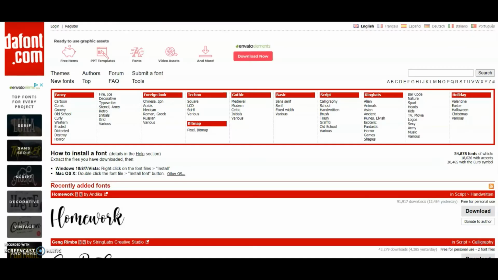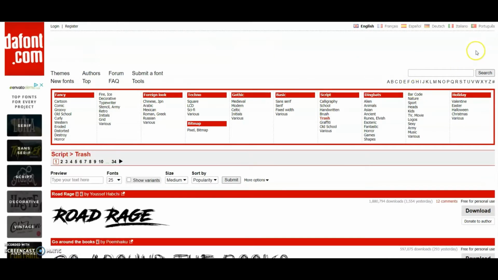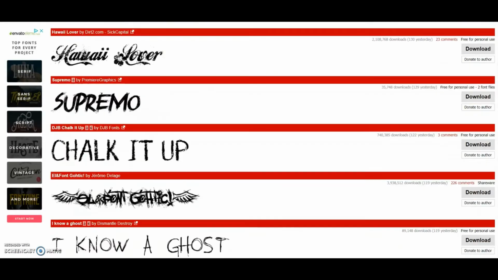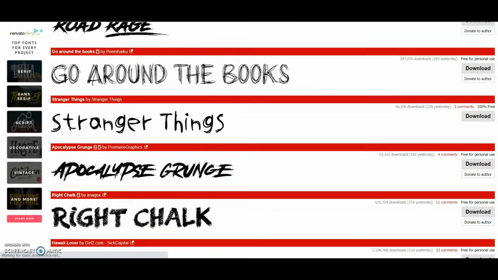There are lots of different websites online where you can download fonts and use. So just do a quick Google search for those. Free download fonts would be a good search. I'm on dafont.com. It's just one of the websites, but there are others. In DaFont, it has groupings at the top for the different styles of fonts. So for example, I could go to script and choose maybe trash. Let's have a little look at what that looks like. So that's sort of hand-drawn style fonts, and these look pretty cool.